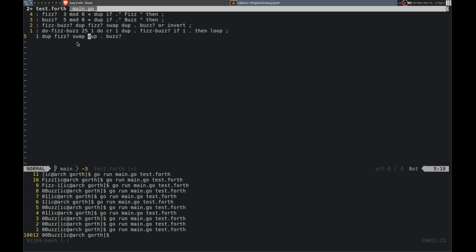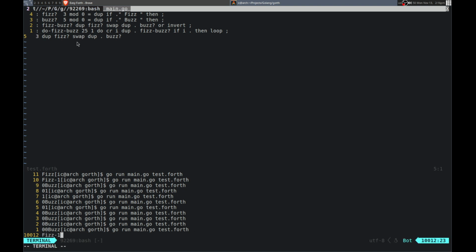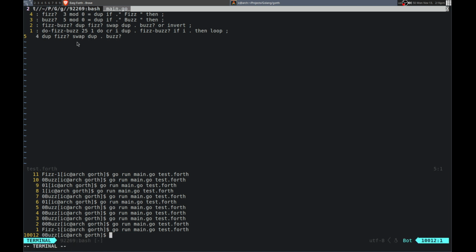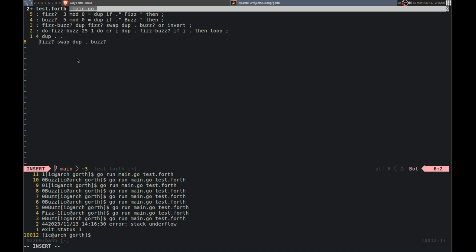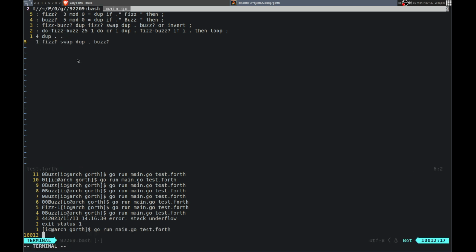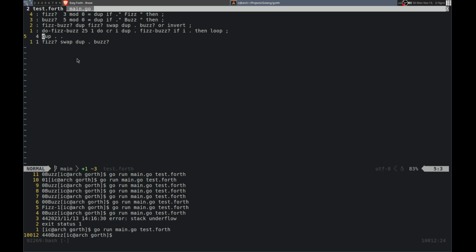So are we duplicating something? So here, alright, let me push 3. And then I print fizz. Yeah, and then it just prints fizz. So it works when we do that. And we have 4. So, I don't understand where it's breaking exactly. So, we dupe this, and that should be 4 on top. So if I print it twice, it should print 4 twice. Then stuff breaks, but it should. Alright, yeah, it breaks when I do that. So let me do that on a new line, and I'll work through it one at a time. So 4 and 4, so that works.